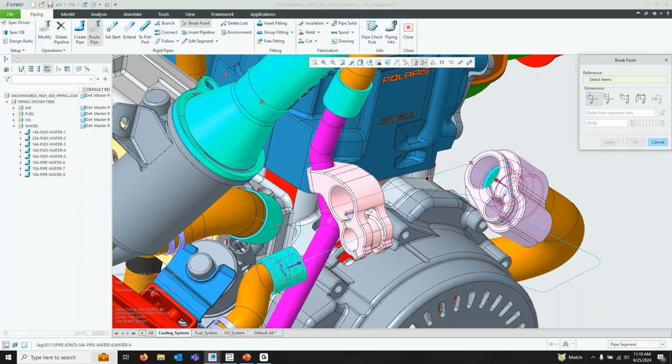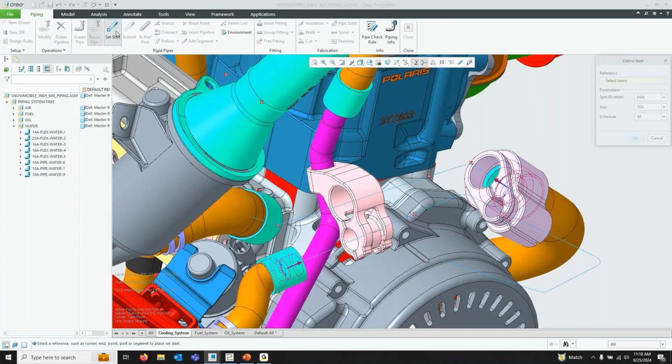We can see that that point's now created. We're going to do the same thing on this other segment, but this one is going to be a value of 32.